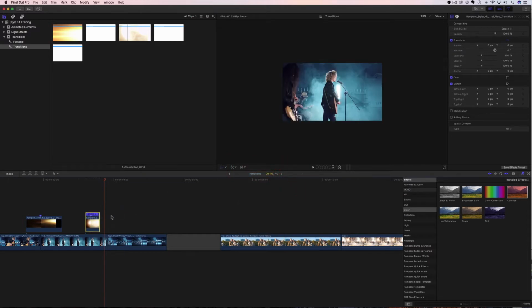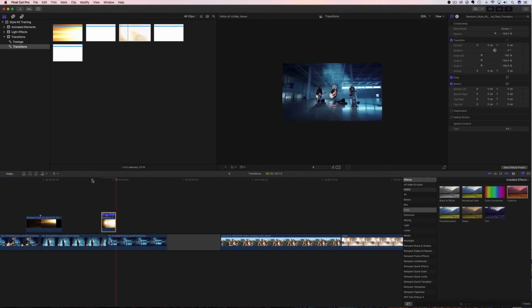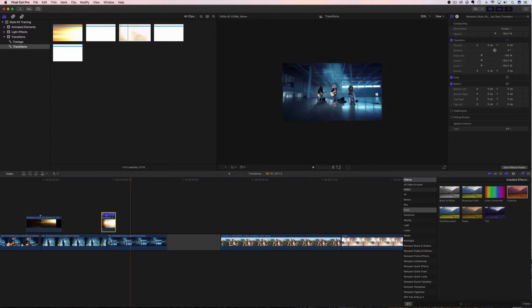Maybe I want it to be 4 times. Now, what's really cool about this is my marker stays at the exact same place. So I just move that down, put my marker there, and now I have a quicker transition so it quickly goes from one to the next without it being so slow. You have ultimate creativity here. You can do what you want because these are all just movie files, which is great.